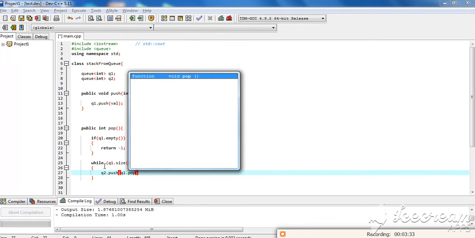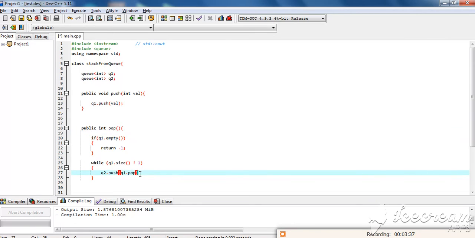So pop the elements of Q1 and put them in Q2. Simple as that. So when Q1 is empty, we return -1. When Q1 has more than one element, we push the elements of Q1 into Q2.